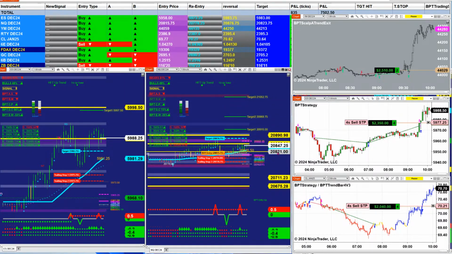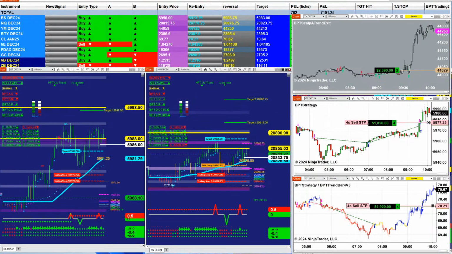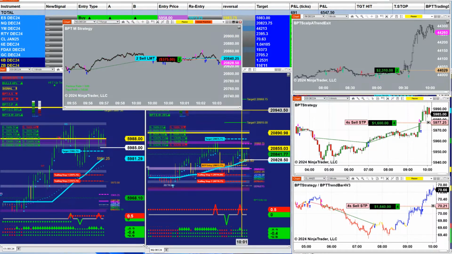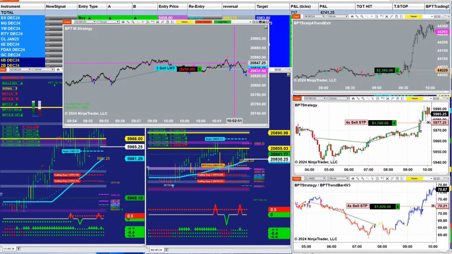On the Nasdaq, we are struggling with the resistance on the 20,870. Be careful. Doesn't matter what type of auto trade, if you are trading on the Nasdaq, try not to let your auto trade go long in this area until we cross the 20,870. For the scalper reversal and M strategy, we have 745. And the reason is because we are struggling with this resistance.